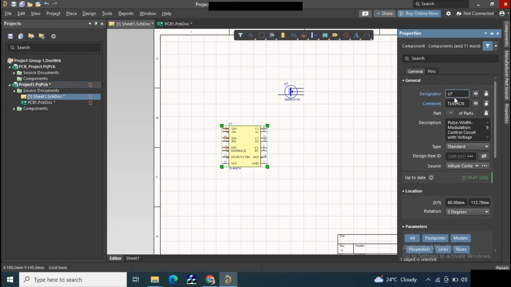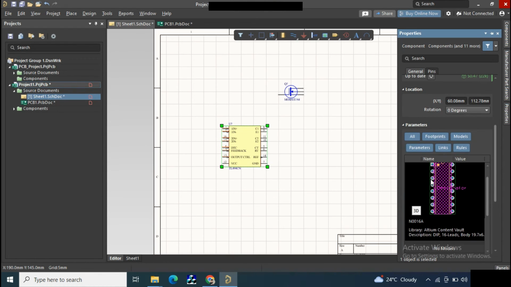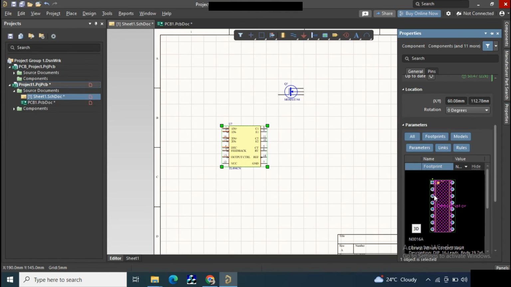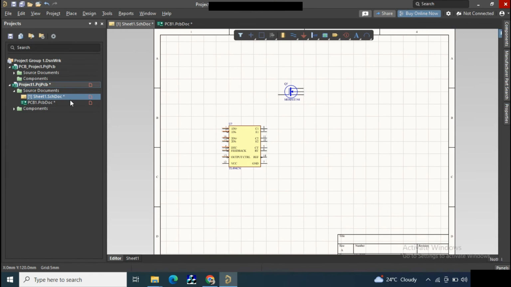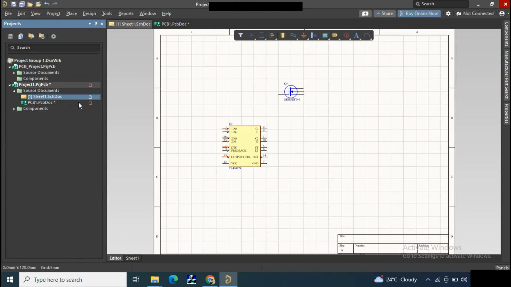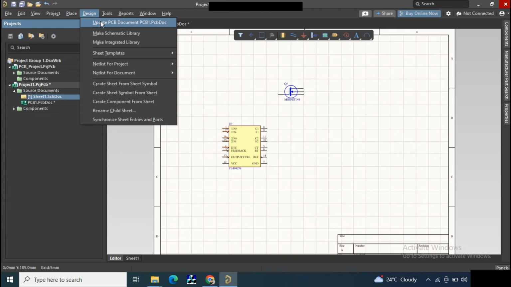and just double click on the TL494 IC. So you can see the designator, the comment, and also you can see the description. This is a pulse width modulation control circuit, and here you can see the footprint is present for this particular IC. So just save the schematic first, then go to the design, update the PCB document.